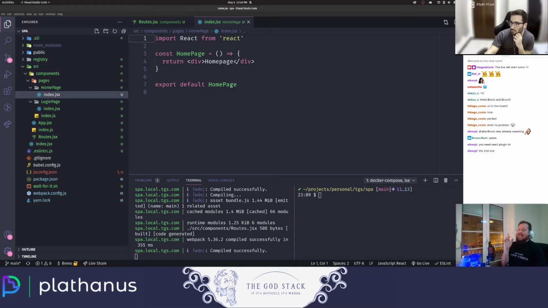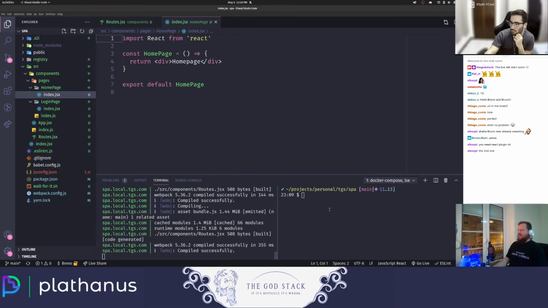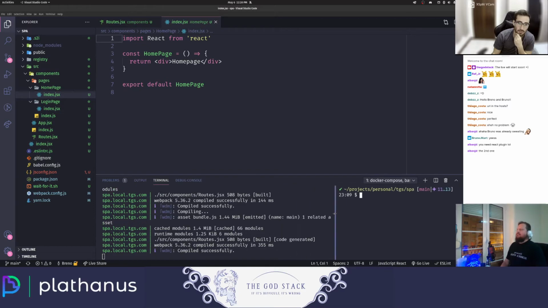Another thing that I like to have in the project is styled components. I think one thing that you missed is the prop types. It gives you some kind of IntelliSense too.